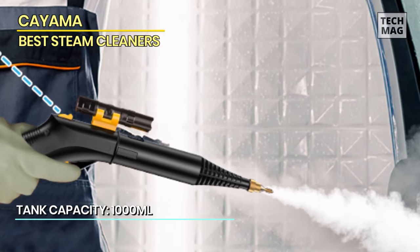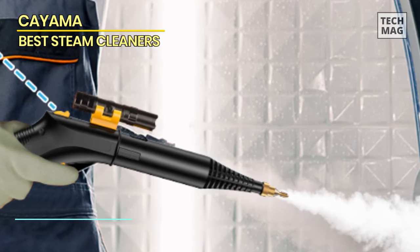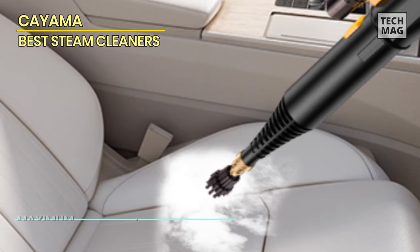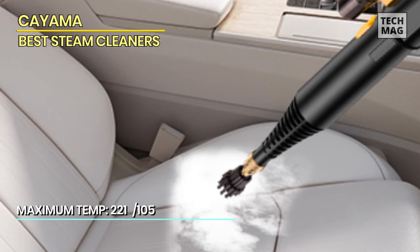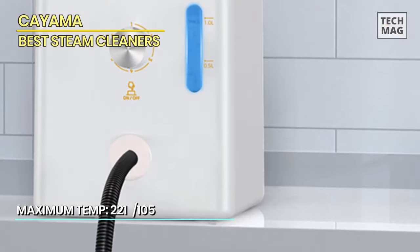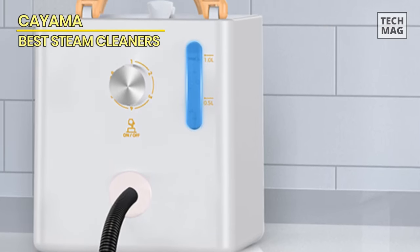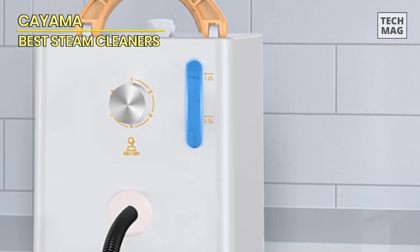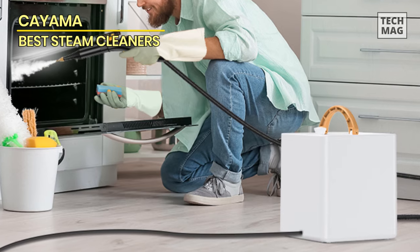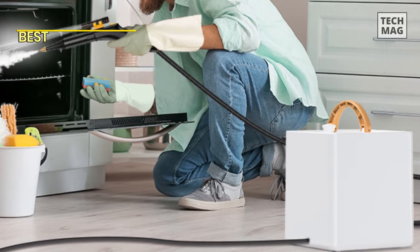It's a multitasking marvel capable of managing kitchen messes, bathroom responsibilities, floor upkeep, grout and tile changes, and even cleaning carpets. Not only that, but it's the perfect auto-detailing partner, saving you money on regular car washes. It's a powerhouse with 2,500 watts of steam cleaning prowess to quickly remove filth, oil, and grime. This steam cleaner is also equipped with a variety of attachments, making it suitable for every surface, from grout and tile to shower walls and vehicle interiors.